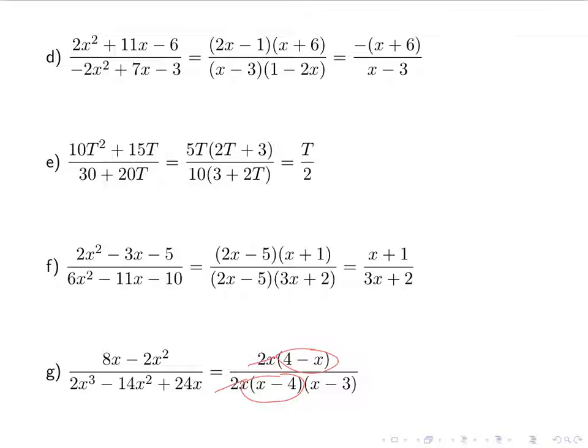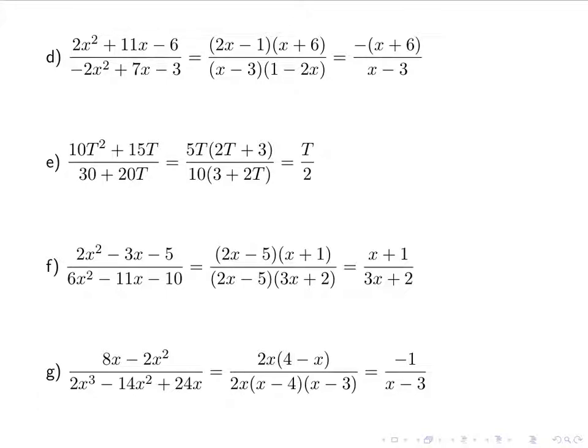Again, they're off by a negative, so they cancel as a negative 1. So be careful here. A lot of people will tell me that this is negative x minus 3. But remember, x minus 3 is in the denominator. Okay, you still have a 1 on top because these things cancel as a 1. These things cancel as a negative 1. So we have negative 1 over x minus 3. So don't forget to see where your remaining factor is. Is it on the top or is it on the bottom? In this case, it's on the bottom, so it has to stay on the bottom.